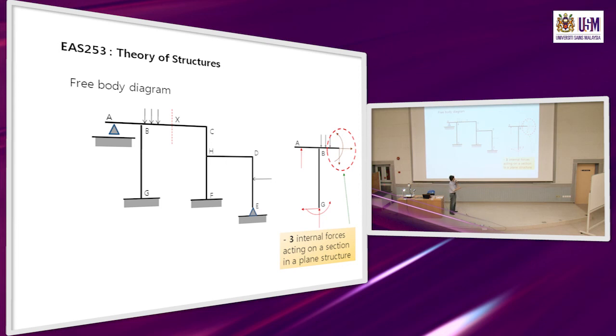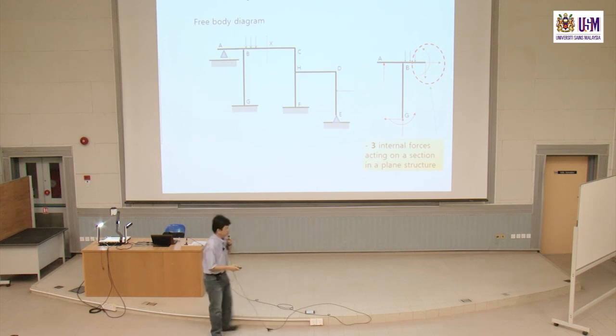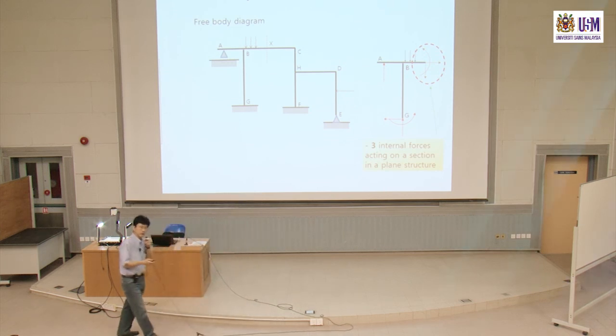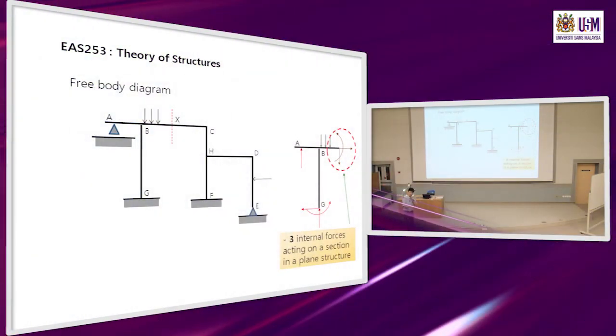But in general, you will have three here. But depending on the structure, depending on the problem, this might be zero, this might be zero. So the only non-zero one might be the actual force. For example, in your truss, when you learn truss later, the pin-jointed truss, one of the topics that you are going to learn, this one becomes zero, this one becomes zero. So the only force which is non-zero is this axial force.